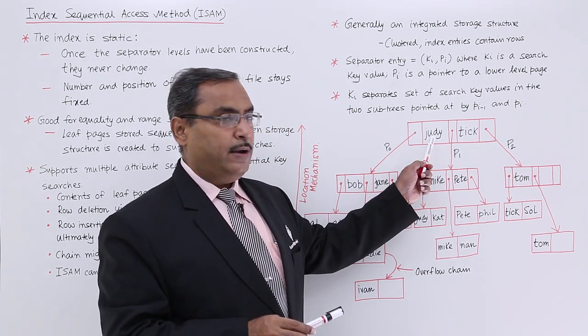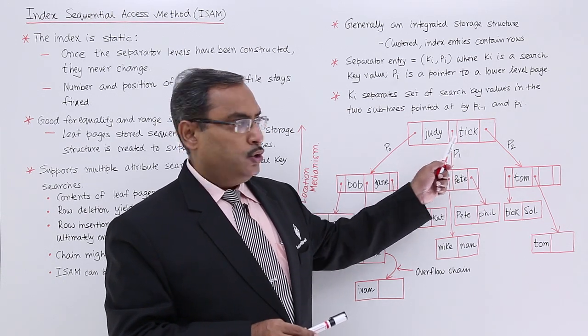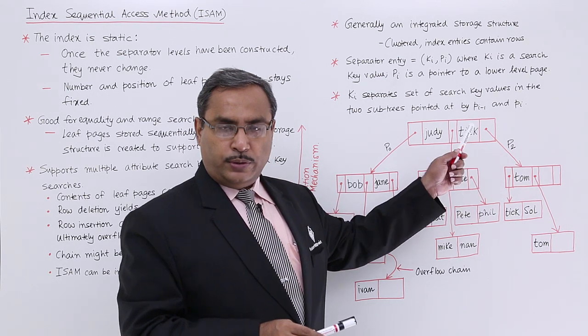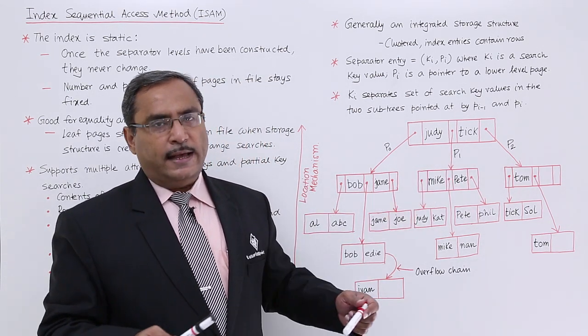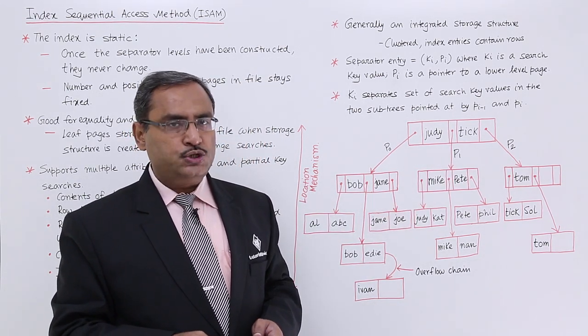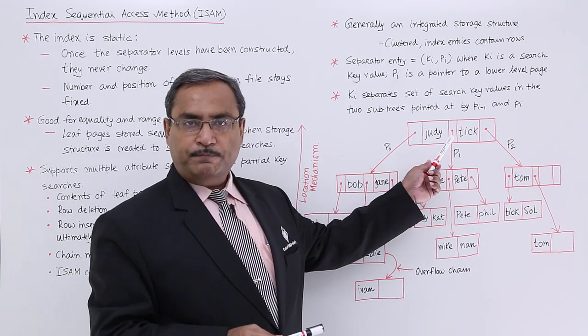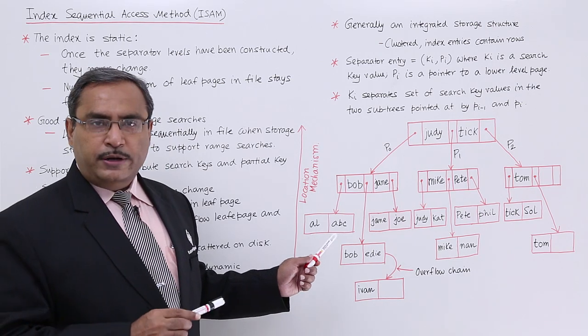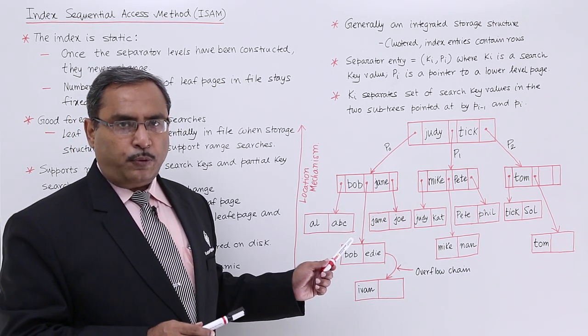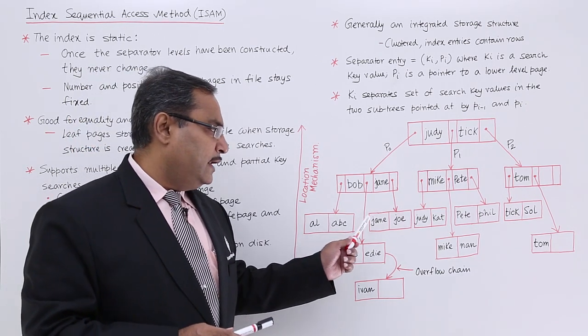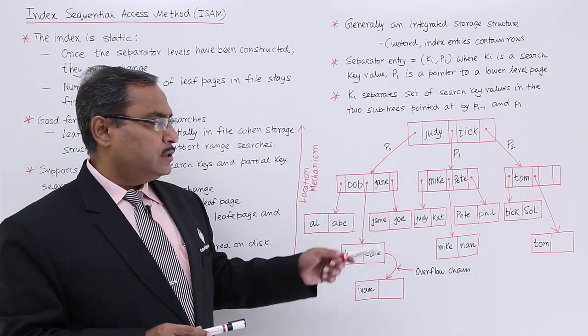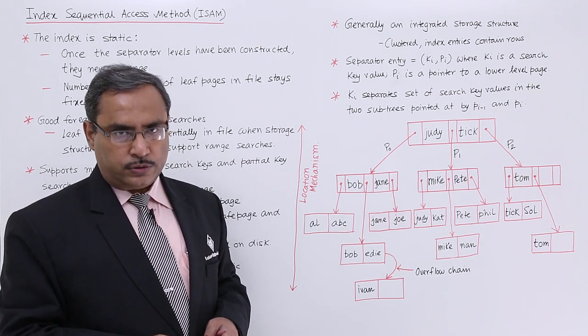Here the key values, this is my K1, this is my K2, so here we are having P0, P1, P2. Here we are having three pointers as well as 3 minus 1 that is two number of keys. In this way the structure will be built, but at the leaf nodes there will be no pointer because they are not pointing to anyone. That is why at the leaf node there is no pointer which was there in our index nodes and index nodes are the non-leaf nodes.